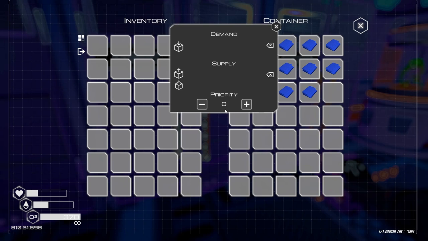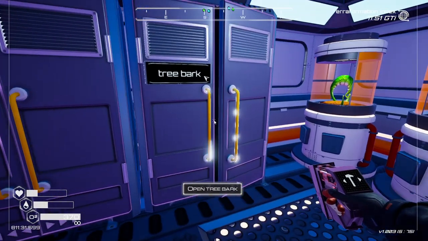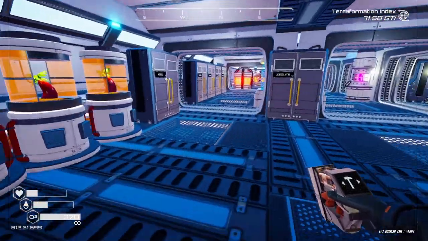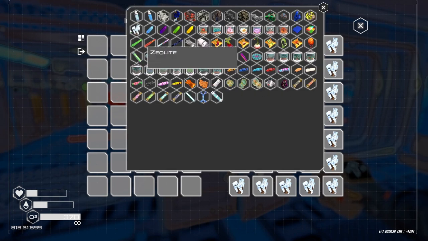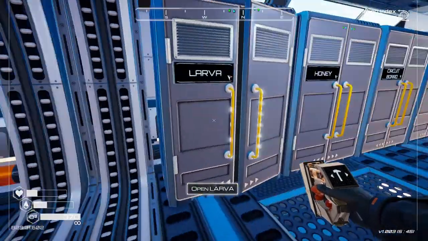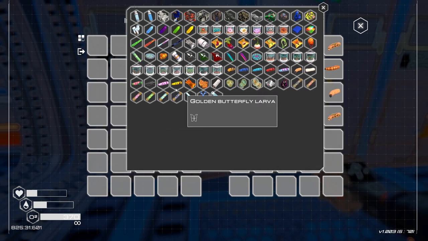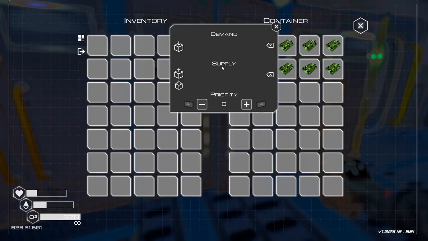Fabric. Yes, please. Demand. Fabric. Tree bark. And trees, apparently. Demand tree bark. Zeolite. It's full, but we're gonna put it anyway. Okay, food. We don't care about it. Larvae. Oh my god, a lot of larvae here. Let's leave it like it is. Honey. It's done. Circuit boards.